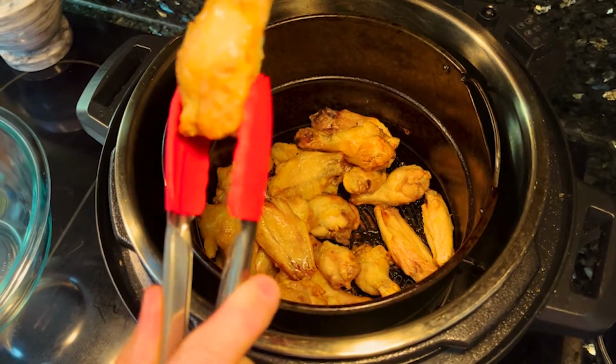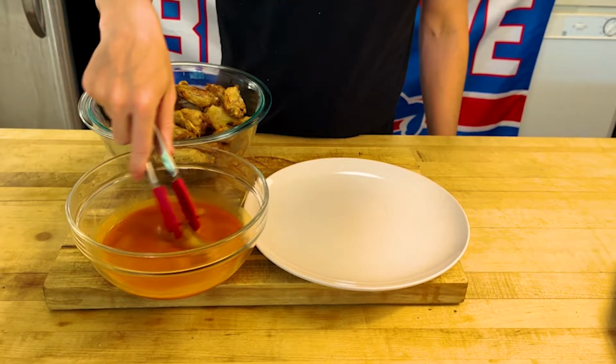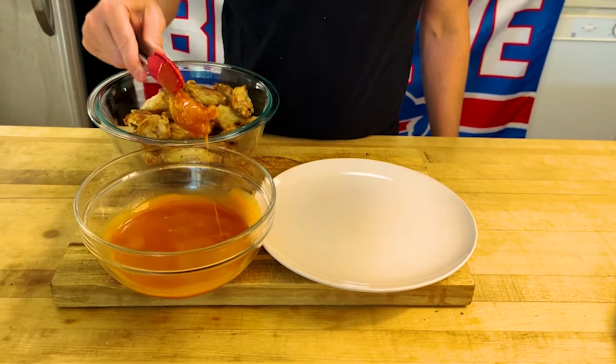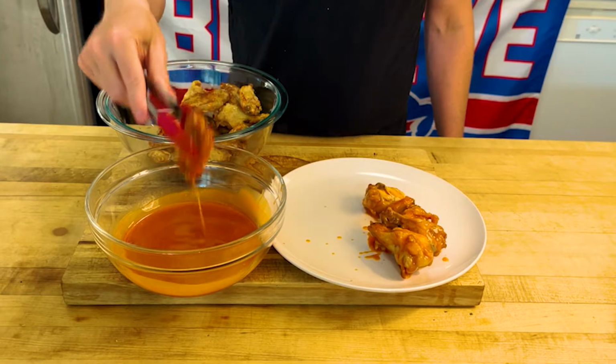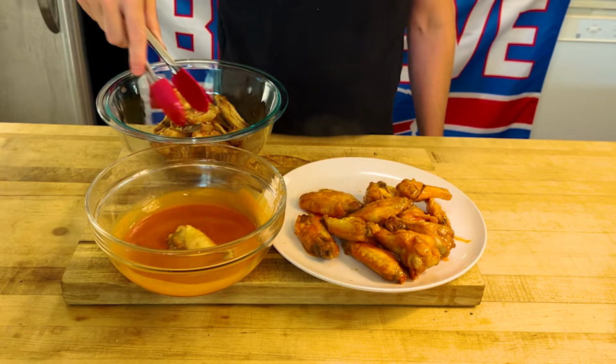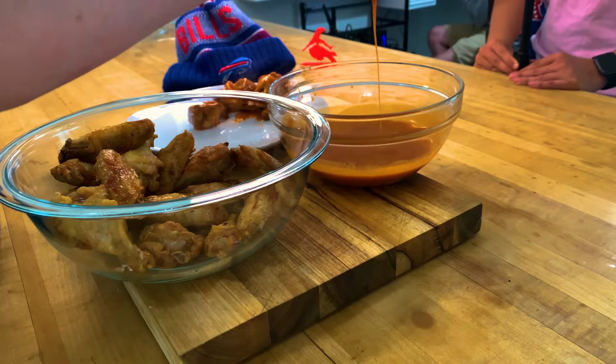They look good. They're brown, crispy, and then, you know, you baptize them. You baptize them all one by one. I've never had too much sauce, so I really just threw it down here. They're good if you eat them hot, but they're also really good if you just let them sit in the hot sauce for a little bit.